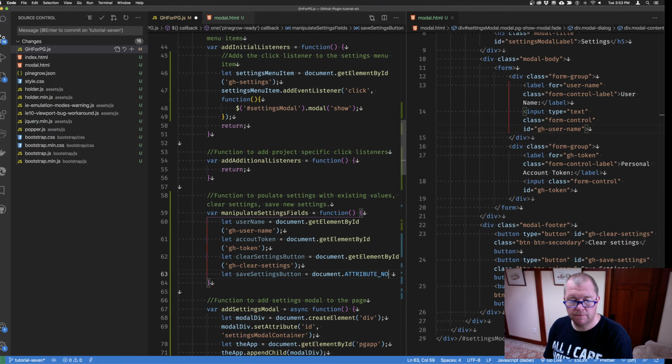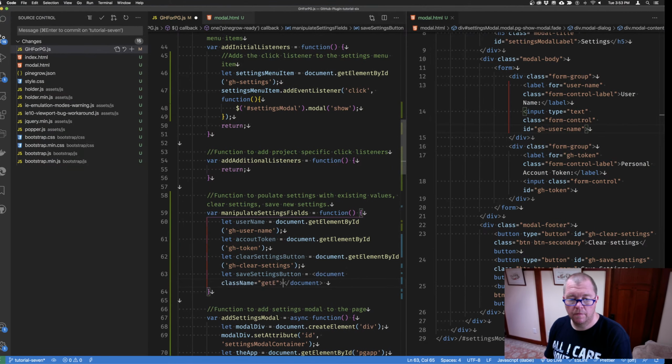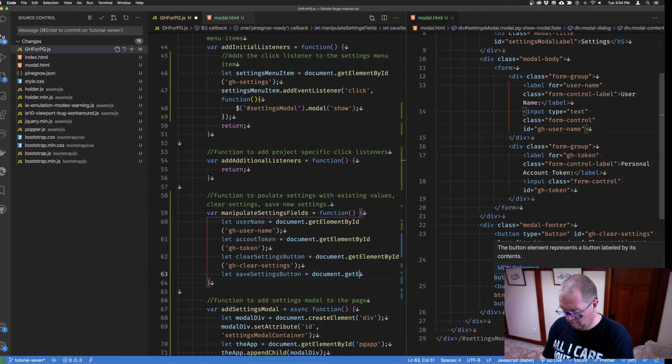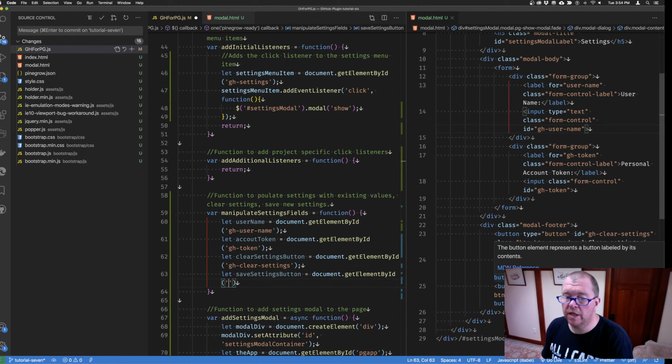Document. Whoops. Did I make a mistake? I don't think so. Sorry, trying to type too quickly. And then save settings.